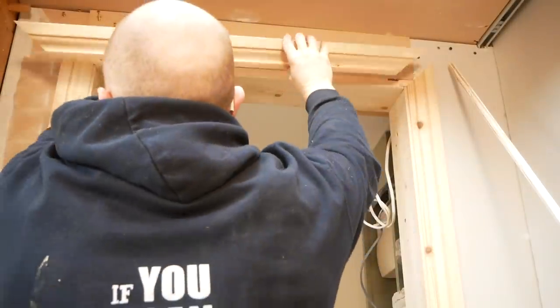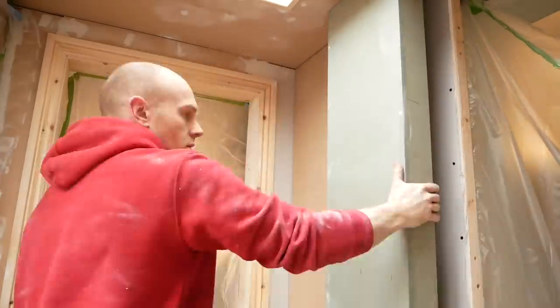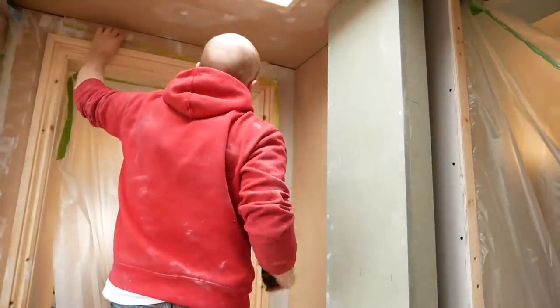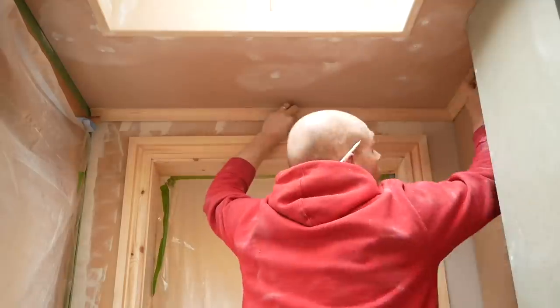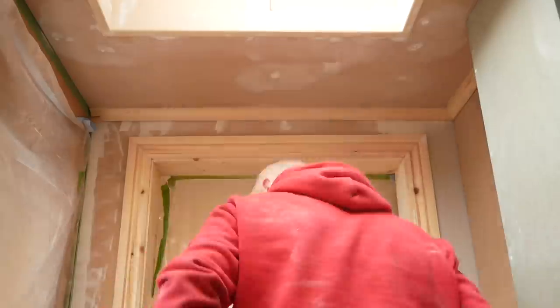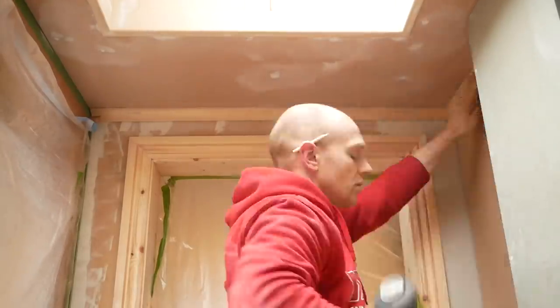So I'm going to leave this video there. There was endless other bits I started adding in, door linings and architraves and mouldings and this extra bit of wall on the right, which we'll come back to in a future video. But all that just happened in the days that followed. And next week there'll be a load more videos because we're looking at getting it all prepped up and ready for painting.